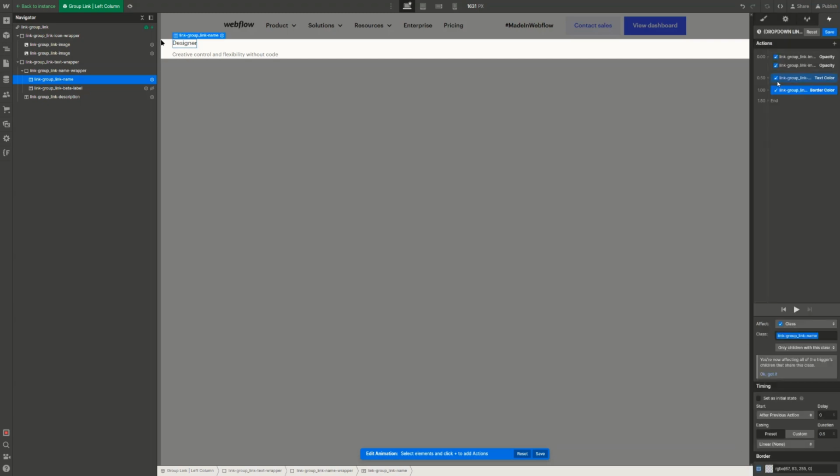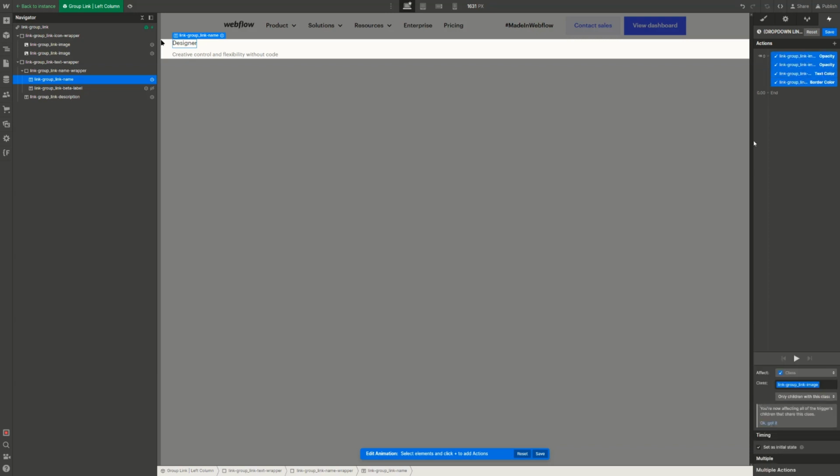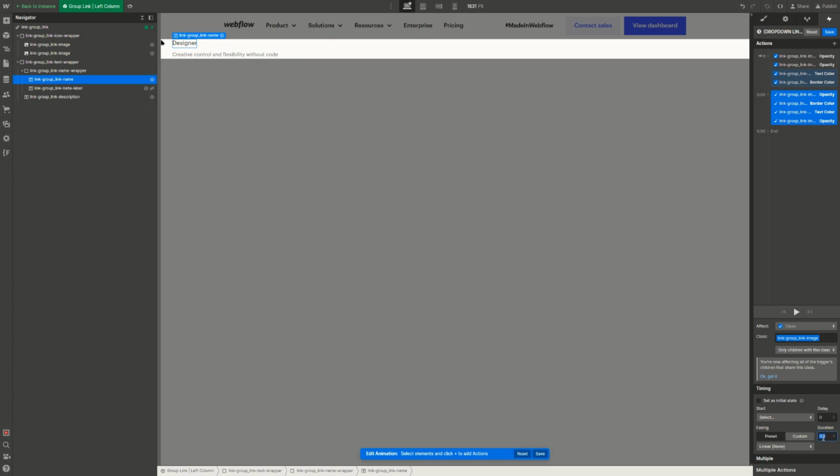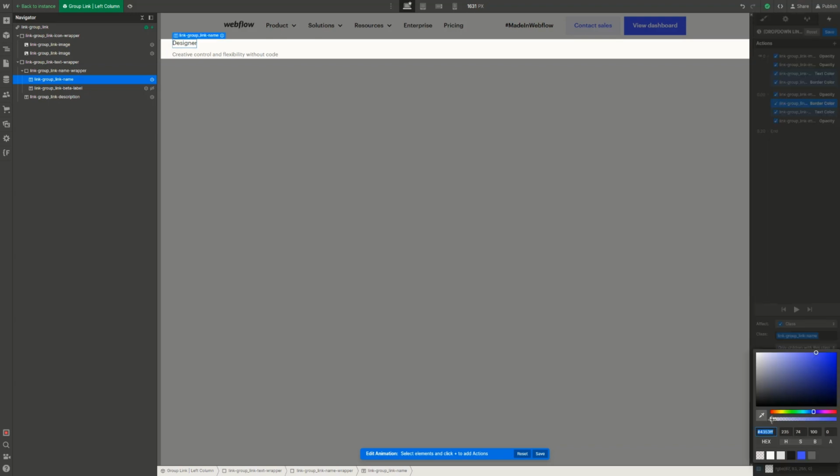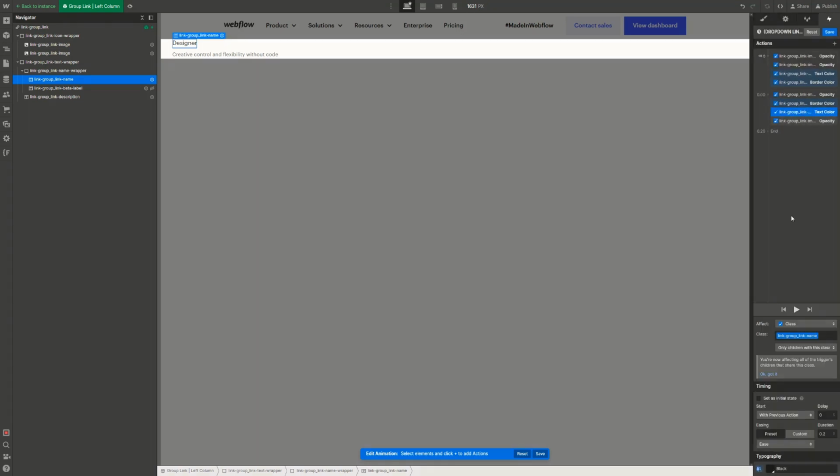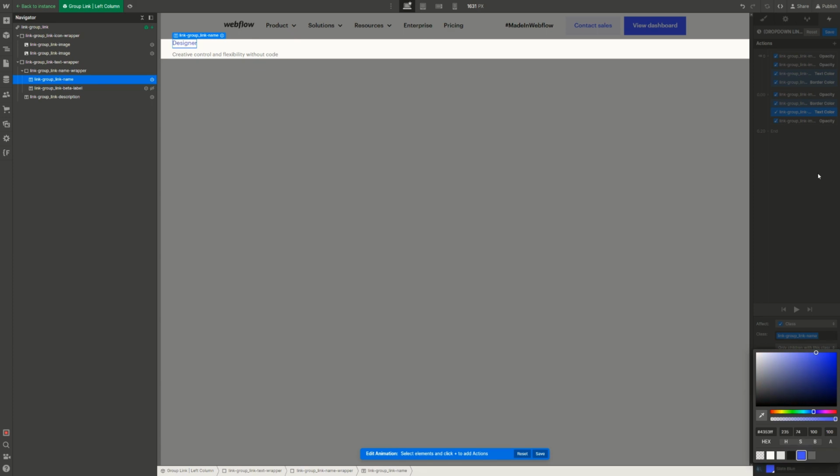So let's select everything. We can click on the very last action here, then hold Shift and then click on the very first element. And then let's check here this option, set as initial state. And now we can duplicate everything. So right click, duplicate. We can make it last, I don't know, 0.3 seconds, 0.2, and use ease here. And now the opacity of the black one should be 0. And then the opacity of the purple one should be 100. The border color, we need to change it to full opacity. And then text color needs to change to purple.